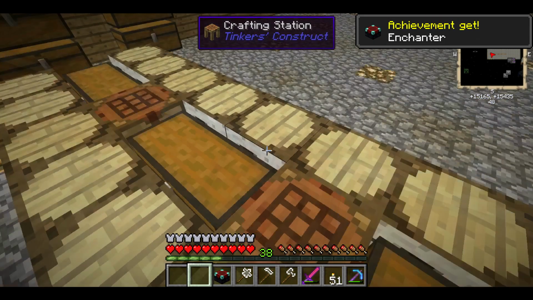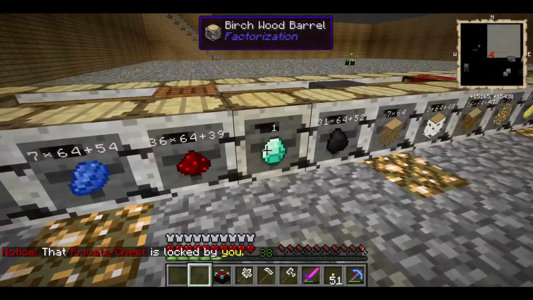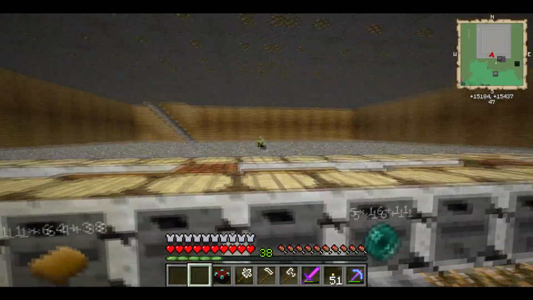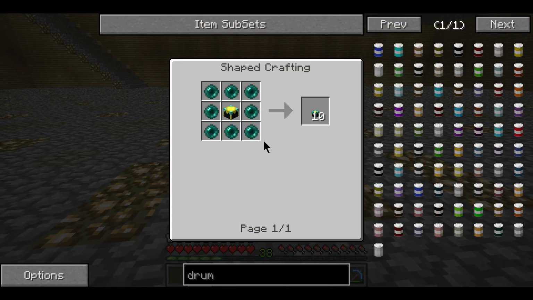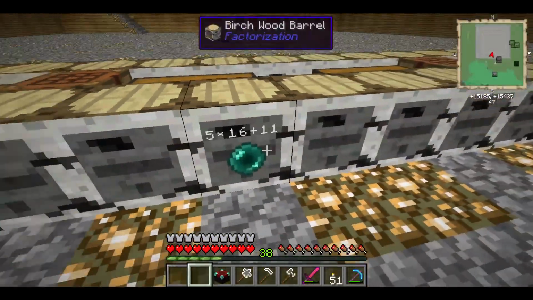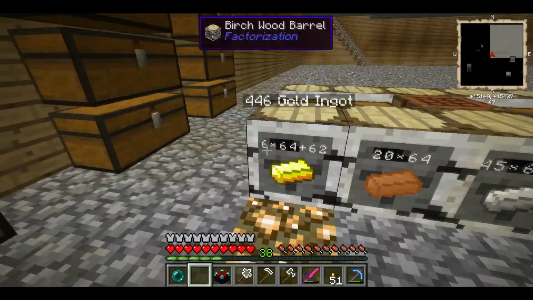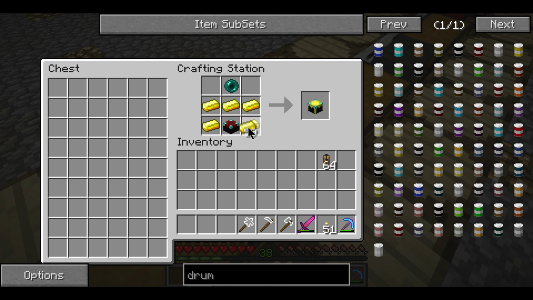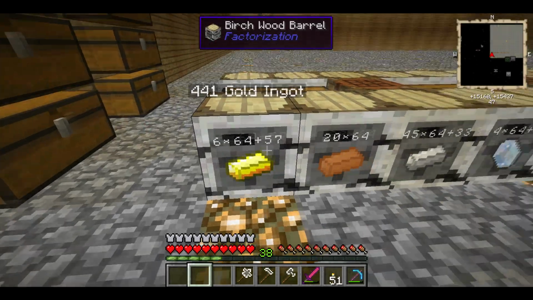I'm actually going to make the other enchantment table later. Or the other. I didn't mean enchantment table. I actually meant chunk loader. And ender pearl. Need some gold. Then I'm going to make myself another one so that I can go into the nether and chunk load it. Oops. Okay.